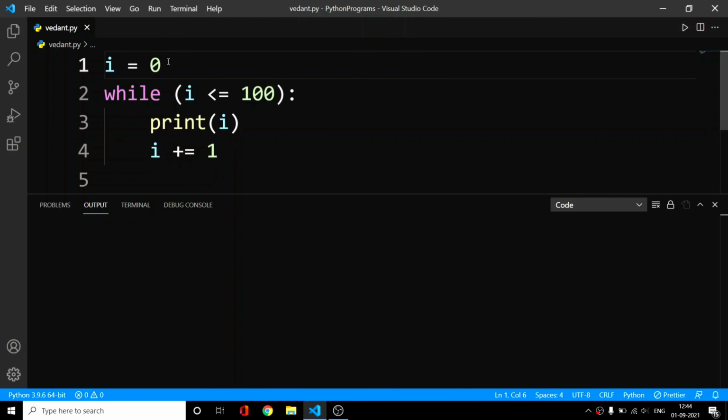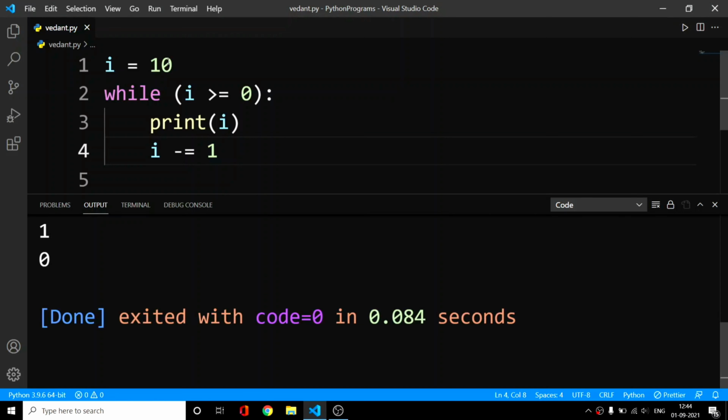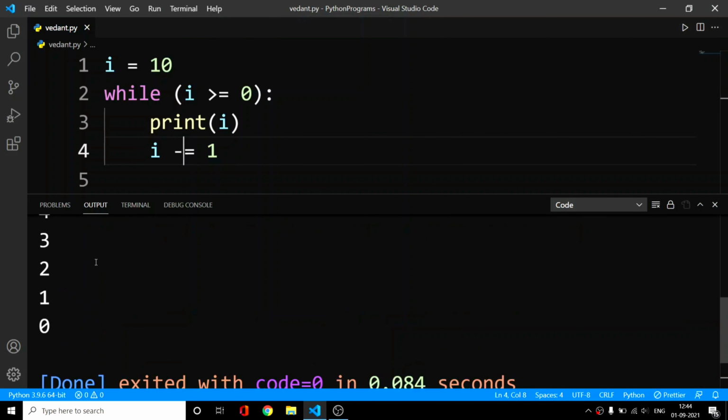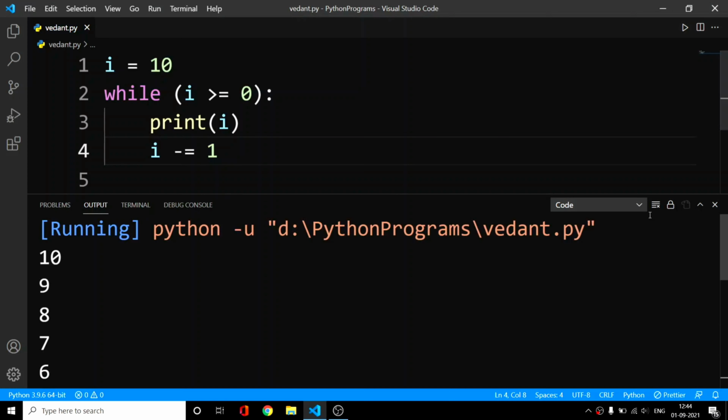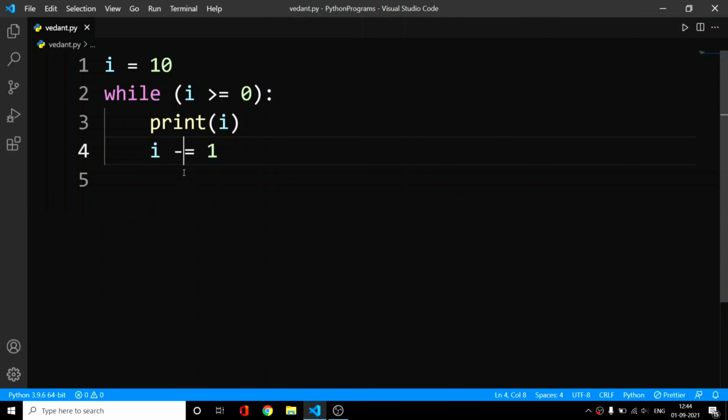And if you want to decrease the value, say I want to print numbers from 1 to 10, i should be always greater than or equal to 0, and here I will simply change this plus to minus. Now let me run the code and you can see this output here. This is exactly a similar method, but just two different approaches. If you like this, then you can use this. If you like the other way, then you can use the other, but this approach looks cleaner to me, so I am going to use this a lot in our future programs, our further videos.